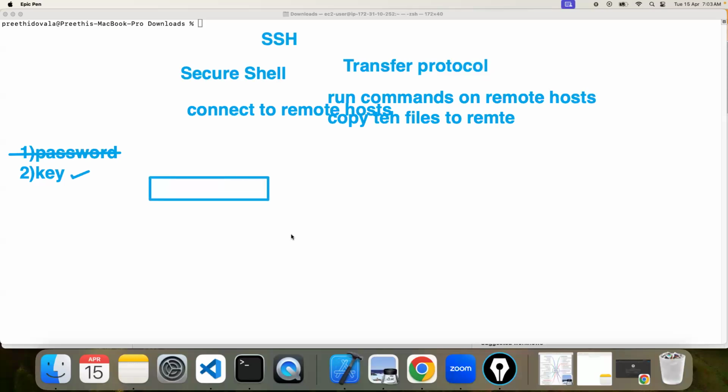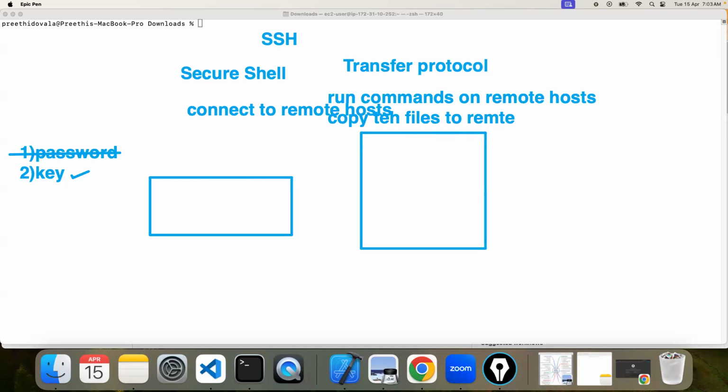Now let's say this is my laptop and this is some remote machine I want to connect to. We can call it a remote server. From my laptop, I want to open the connection, so I'm using the SSH protocol to connect. And these should be Linux. When you have a Linux server, the SSH package will be installed and running by default, right?